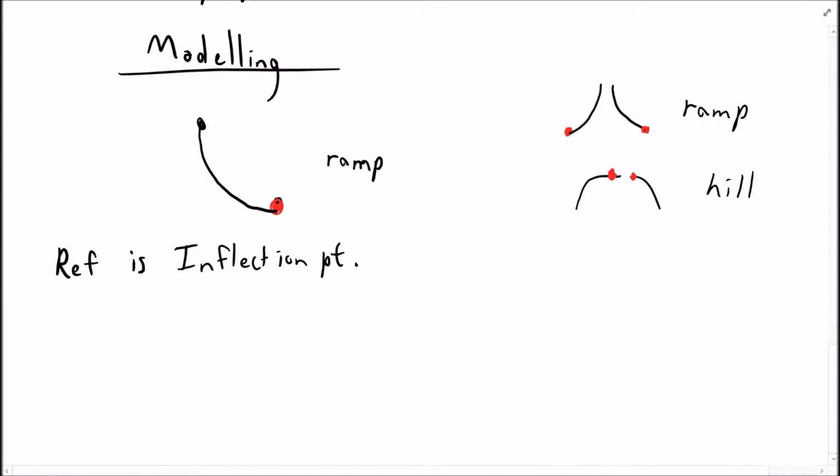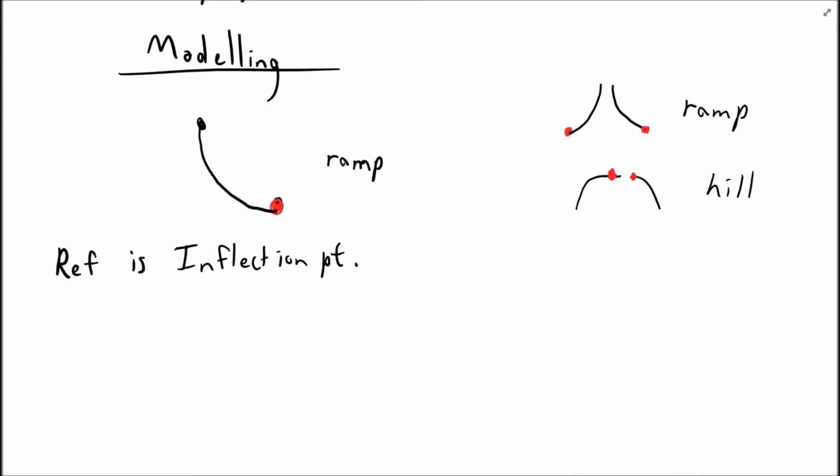Remember, we want a reference point because we've got three letters, A, B, and C. And by picking one of them to be the reference, a reference is a point that it always goes through. So y equals x cubed for a cubic, the inflection point goes through 0, 0 unless it's been moved. So if I call a certain point the reference point, then I know exactly how it's been moved. Therefore, I get two of the letters right off the bat. I'll get B and C, and then I only have to solve for A.